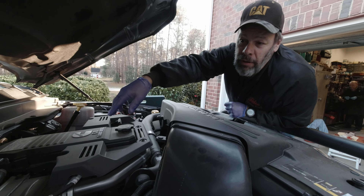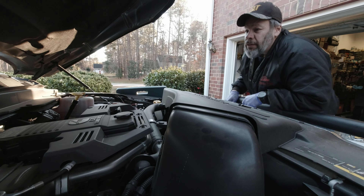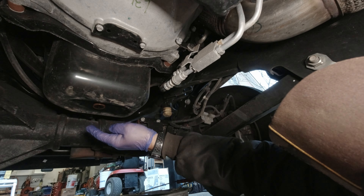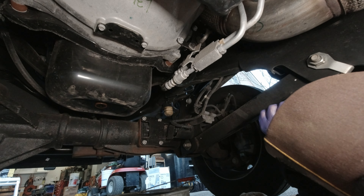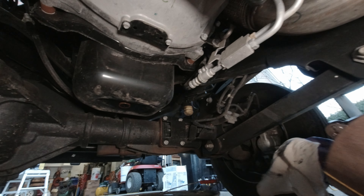Also, to help drain the oil from the top, I got in the habit of just taking the oil cap and making sure it's loose so that air comes in from the top. I torque the drain plug to about 35 foot-pounds so I know it's good and tight. Then I just make sure I don't have any oil drips to keep it off the ground, because that black oil gets all over everything.